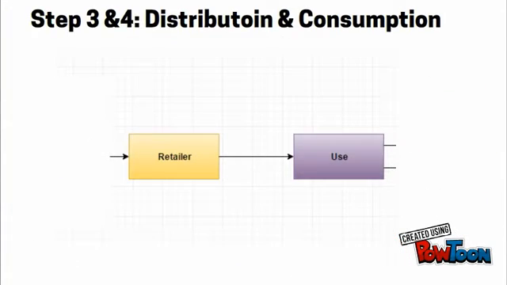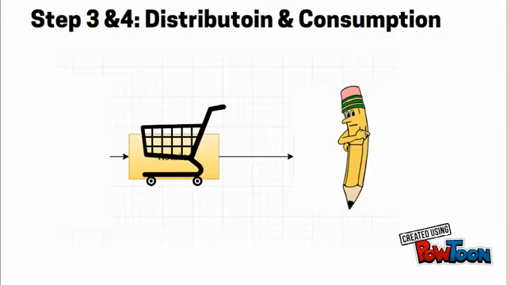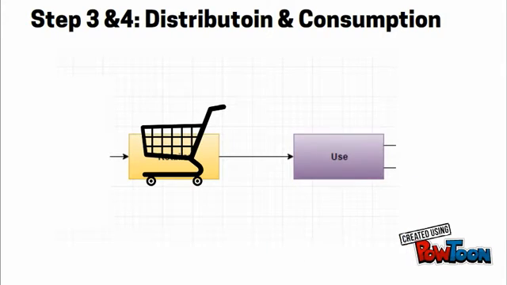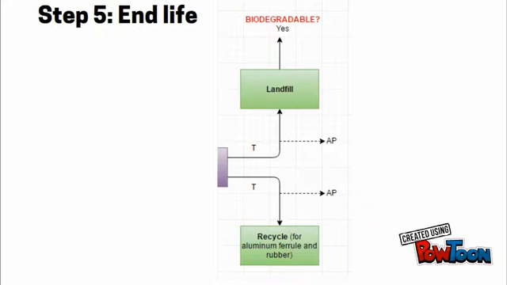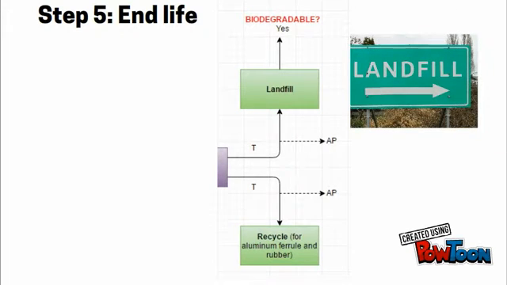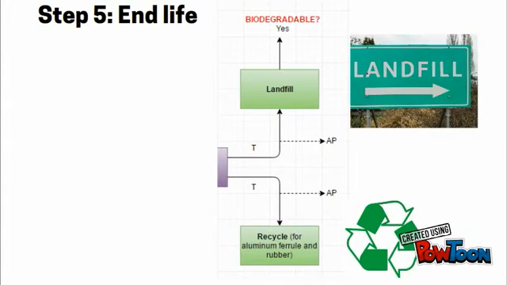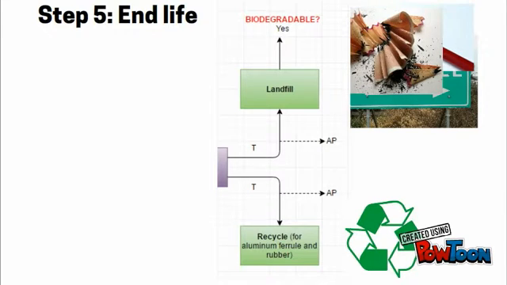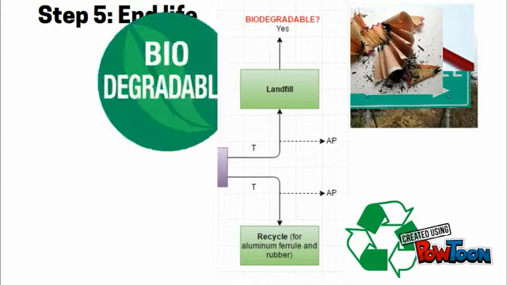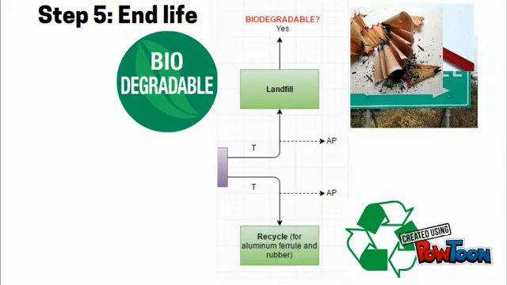These pencils are then sent to retailers for distribution to users for consumption. There is transportation between these stages, but at a much more local level. After consumption, leftover materials can either be sent off to the landfill or off for recycling. Broken pieces of wood, wood shavings, and the graphite and clay lead can all be sent off to the landfill where they will be decomposed fairly quickly, for they are biodegradable materials.